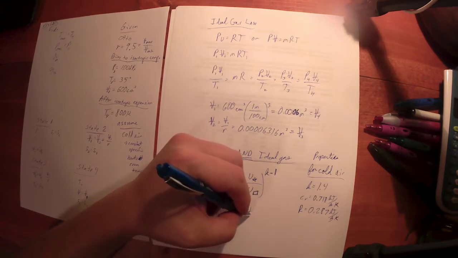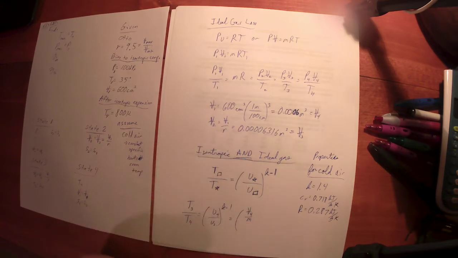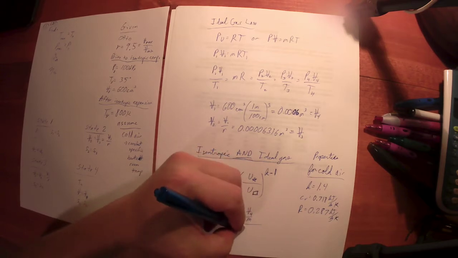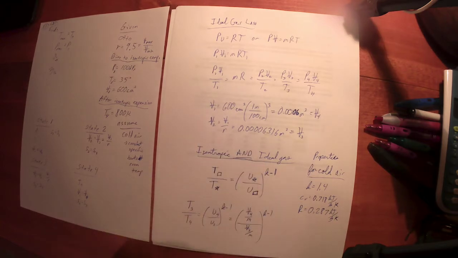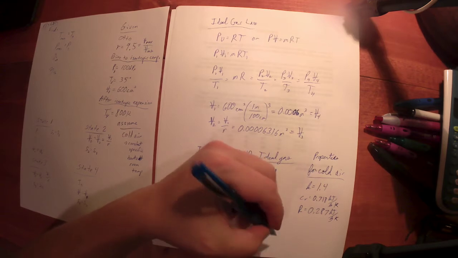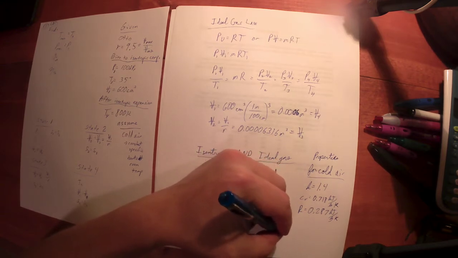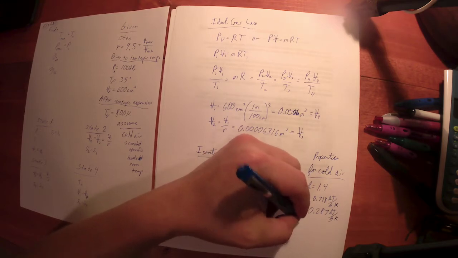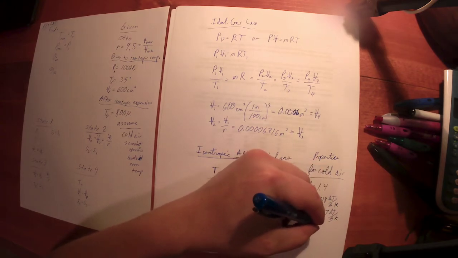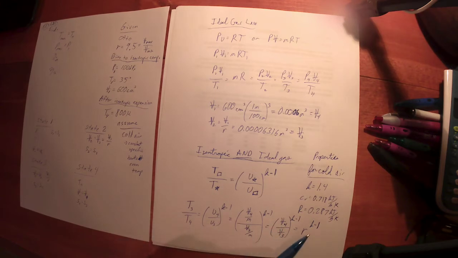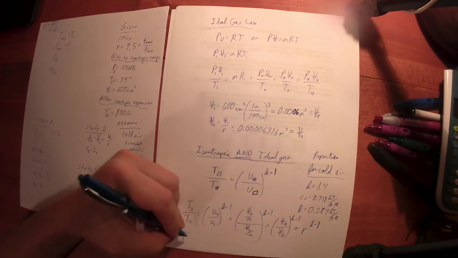Now here's what you know. You know this is V4 over the mass because it's constant mass. And so the specific volume at 4 is total volume divided by mass, and that's divided by V3 divided by mass, to the K minus 1. So note that the ratio of specific volumes, because the mass is constant, is also the ratio of total volumes. And again, remember, V4 is a maximum volume and V3 is a minimum volume. So this is simply the compression ratio. V4 over V3 is the compression ratio. And again, because the mass is constant, specific volume 4 over specific volume 3 is also equal to the compression ratio. So this one's pretty easy, right?